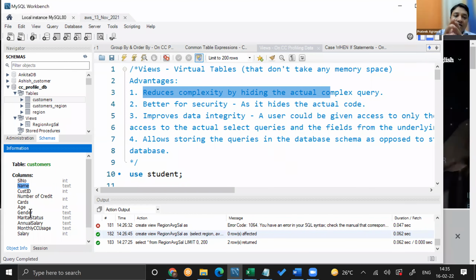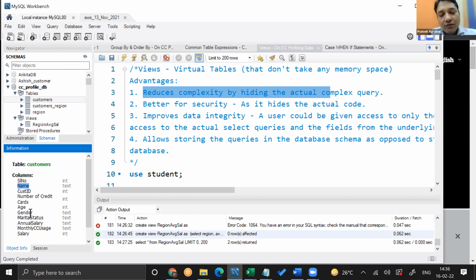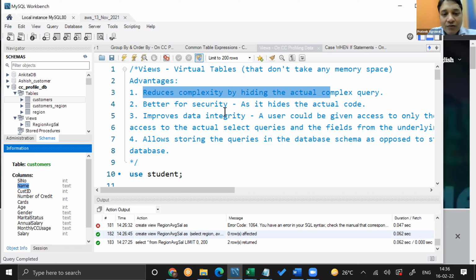Maybe only the serial number, the customer ID, the number of cards, the gender information, the annual salary. These are the things which are allowed to be shown to a larger population of people who are working. So what you can do is select those fields, create another view, and give access to that view to your team instead of giving access to the entire table. That is why we say it becomes better for security also.